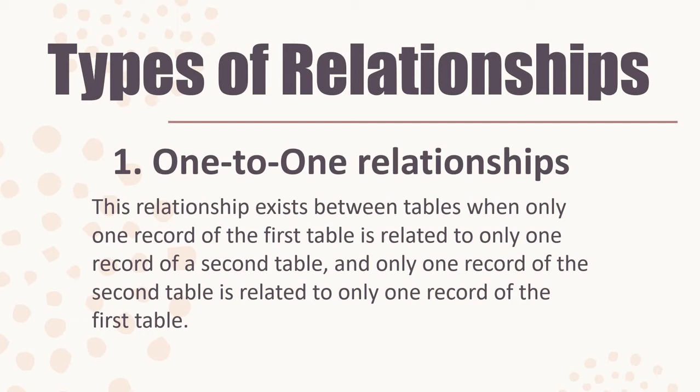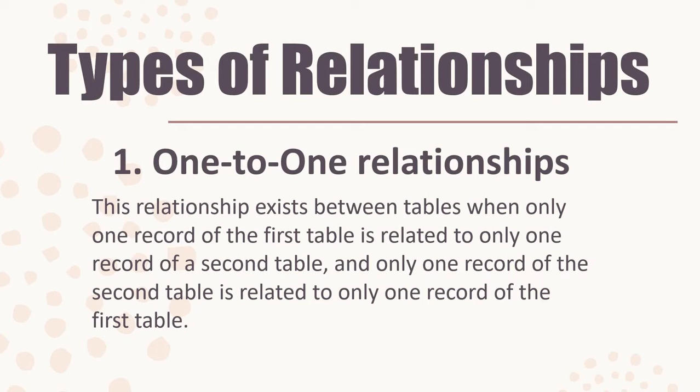Okay, parehas lang 'di ba sila ng employee ID ng first table at second table. May tigisang 001, tigisang 002, tigisang 003. Ibig sabihin, meron silang one-to-one relationship. Bakit po miss one-to-one relationship? Eh samantalang dalawa naman po yung 001, dalawa yung 002. But we call this an individual data.